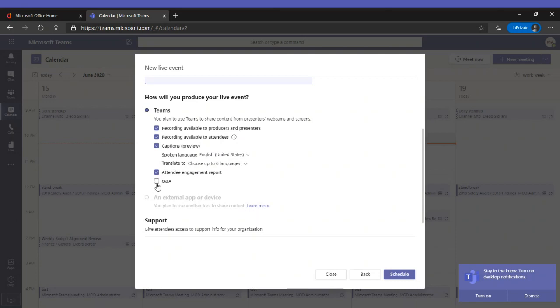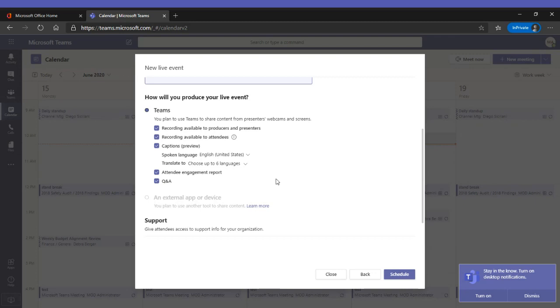And then finally, this is the really key one, right? This is what people who are just beginning to learn live events sometimes get messed up with: not noticing that Q&A is unchecked. I don't know why this is unchecked by default, but it is. So just know, if you don't go in here and scroll down and click, you will not have Q&A set up. A common thing is setting one up without Q&A and then having to scramble and make a new bridge right before the event with Q&A. So try to avoid that. Just make sure that when you're setting it up initially, you scroll down and click Q&A.